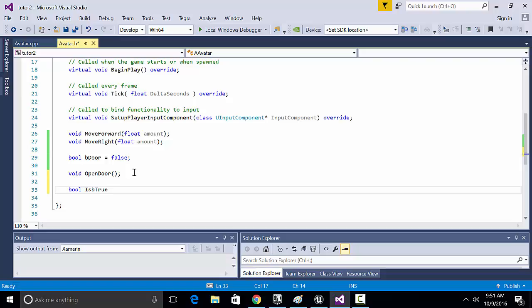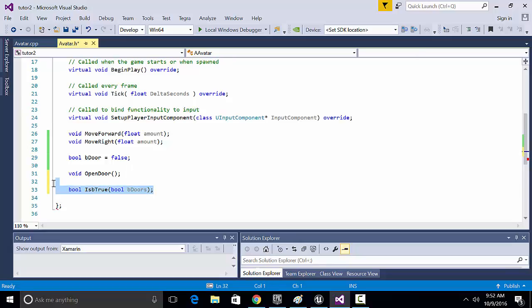Let's put it like that. And it's going to take one argument, so it's going to be bool, let's call it bDoors.